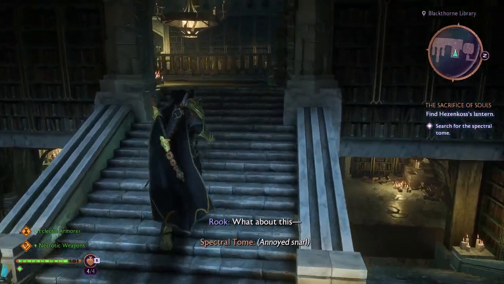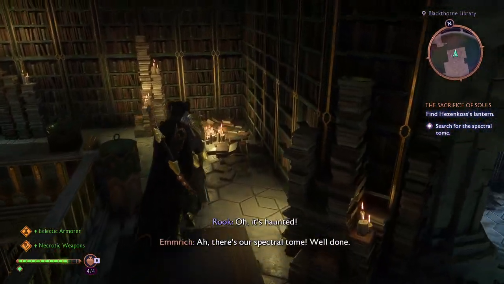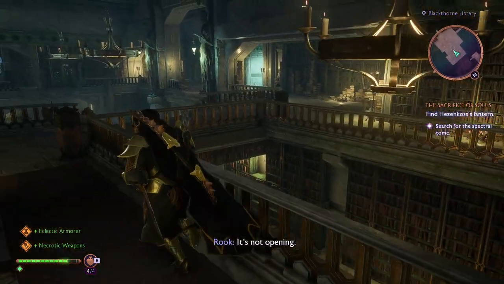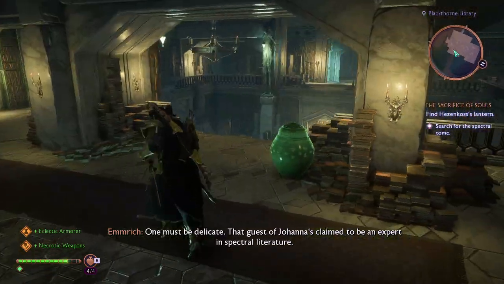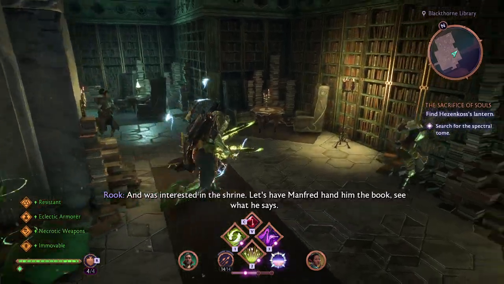This. Oh, it's haunted. There's our spectral tome. Well done. It's not opening. One must be delicate. That guest of Johanna's claimed to be an expert in spectral literature, and was interested in the shrine. Let's have Manfred hand him the book, see what he says.